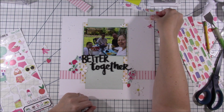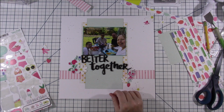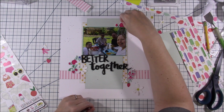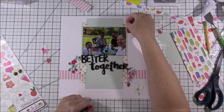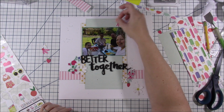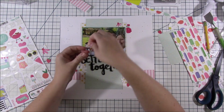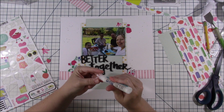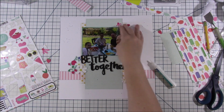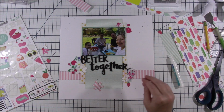So some of the things that I also fussy cut was a bunch of those strawberries, which you can see. And I forgot that they actually had a bunch of those strawberries on the sticker sheet. So I used some of the stickers and some of my fussy cut ones. That little daisy was part of a corner of the sheet, so I only have a few petals, but you're going to see me play around. I thought I could try to tuck it in and make it look like it was coming from behind different places, but I don't think it ends up on the layout. I can't remember. I'm really going to try with it though.